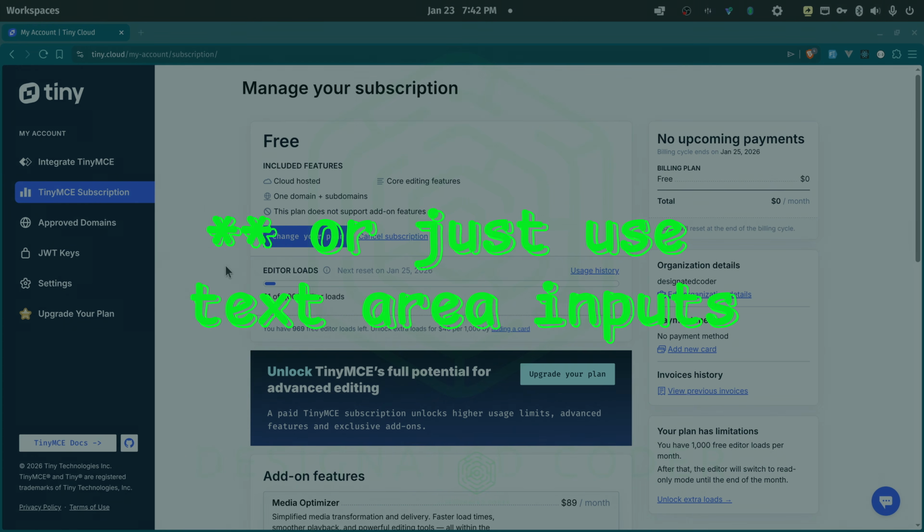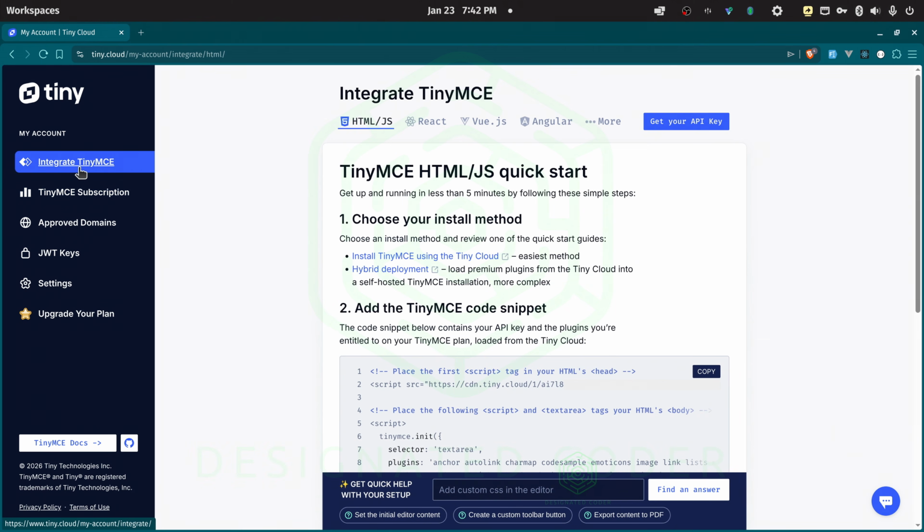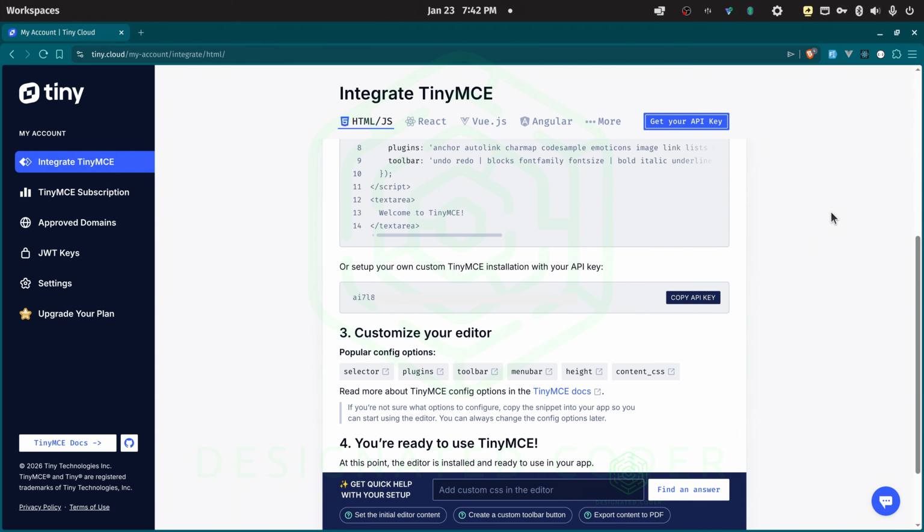This is the package that I'm going to use. I have never used it directly before, but it is here. Once you create an account and you log in, it is going to give you an API key that you're going to use. If we go to integrate, you can see there's a button up here that says get your API key. The other issue that I have with this is that you only get one API key, so you can't refresh it. You can't change it to something else. You can't renew it or anything like that. This is your one and only API key. That's why I'm blocking it out here, because I can't actually change it if I wanted to, unless I completely close out the account, which I might actually end up doing anyway. But either way, here's your API key, and this is something that we're going to need.